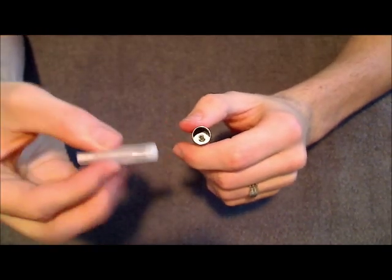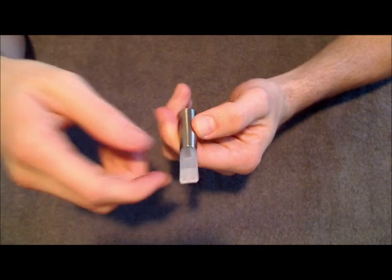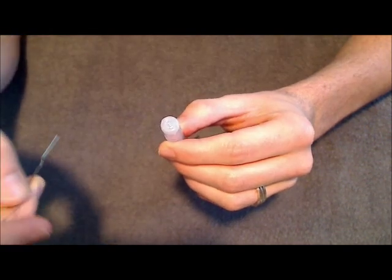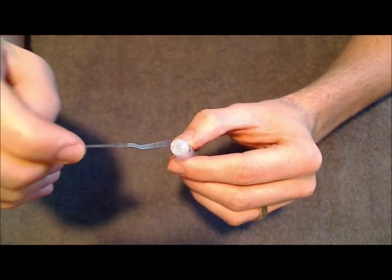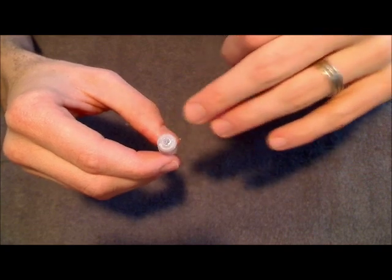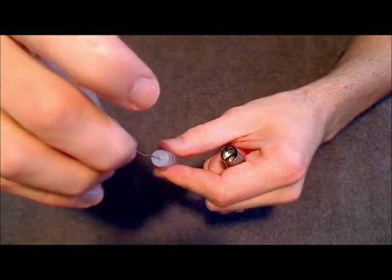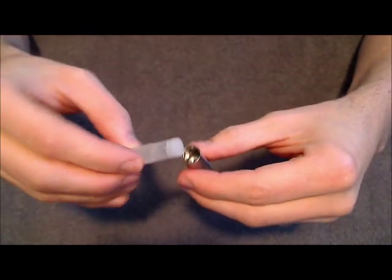We'll just snap the cap back on and then take our cartridge and stick it onto the atomizer. When you put it in there make sure you press it down nice and tight. Sometimes what will happen is when you press this cartridge on, these cartridges have a thin membrane in the center that is supposed to be punctured by that little metal probe. Most of the time it usually gets punctured, but occasionally the membrane might be a little bit thicker than normal and instead of popping it'll stretch around the probe. If you start getting no vapor, make sure that hole on the cartridge is pierced — you can do that by simply taking a paperclip and sticking it through the little hole in the center. If you hear a little popping noise, you'll know it was not popped and you just popped it. Then stick it back on.